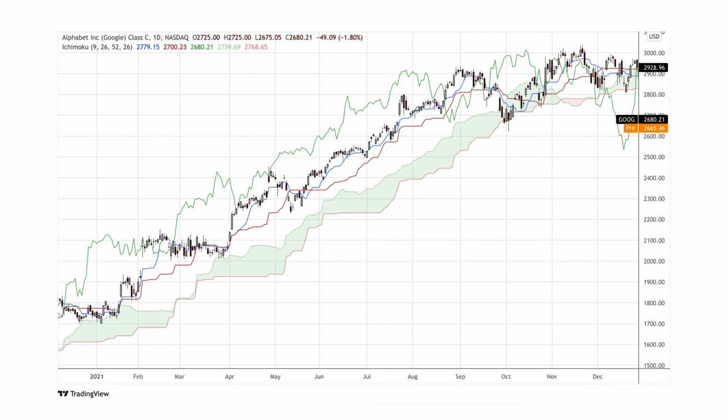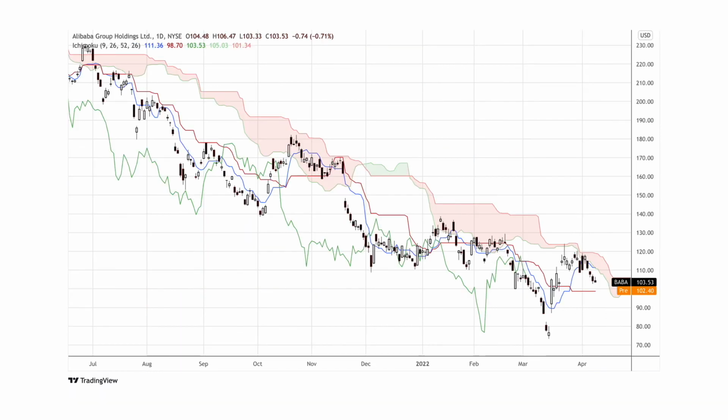Here's an example of a thick KUMO supporting prices. Price had been trending above that thick KUMO, which serves as strong support. Here's another example where the thick KUMO served as strong resistance to prices within the downtrend. The price is having a hard time breaking above a thick KUMO, which results in further downtrend.